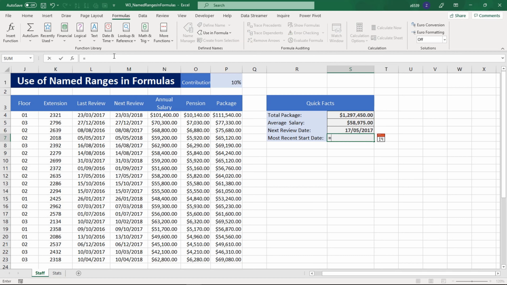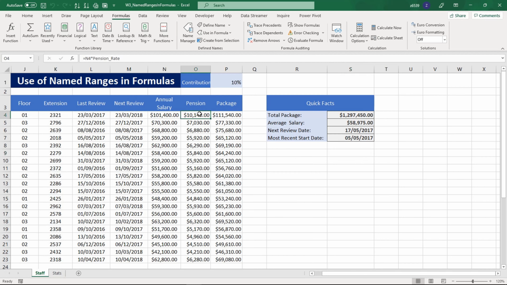I will just write the MAX formula, max, and I will type now, last. You will find Last Review is there and the date is available. So it is helping us in a very easy way to make the calculation, and it's a very handy tool to use in different sheets. Everywhere you can use it.